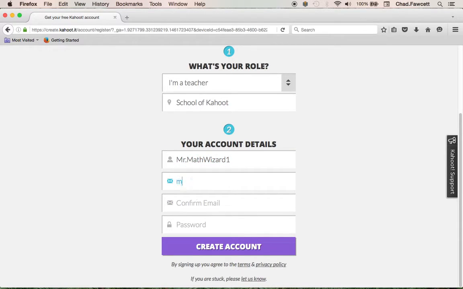Now my email does not need to be a real email. So that's something that some websites or some web services force you to confirm your identity by providing a real email address. Kahoot is not one of those.